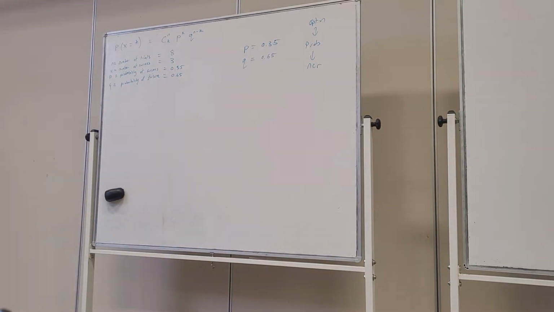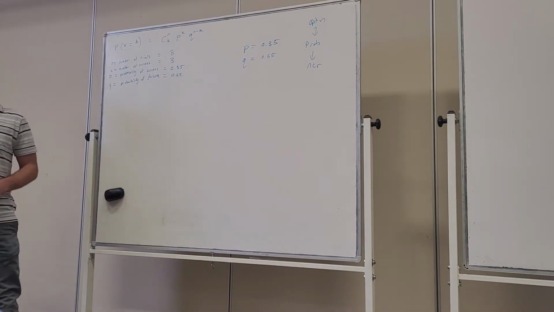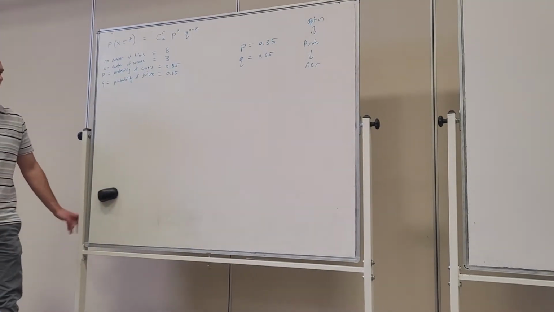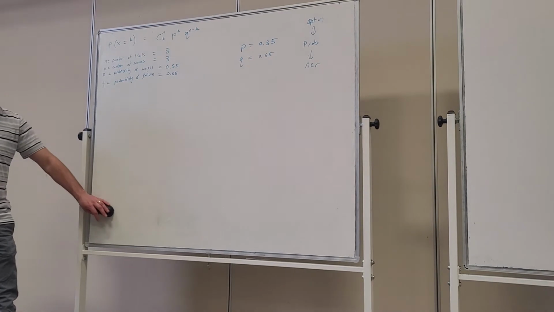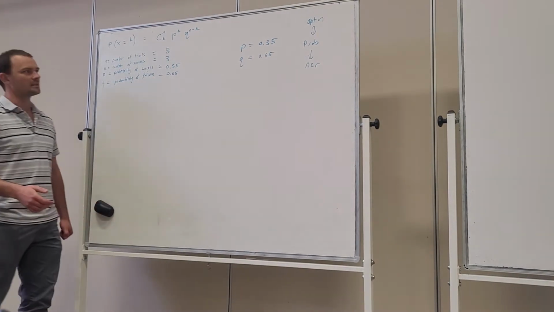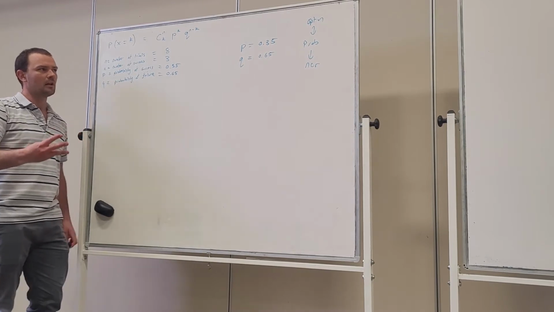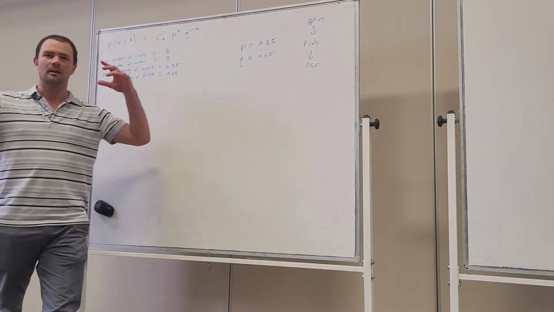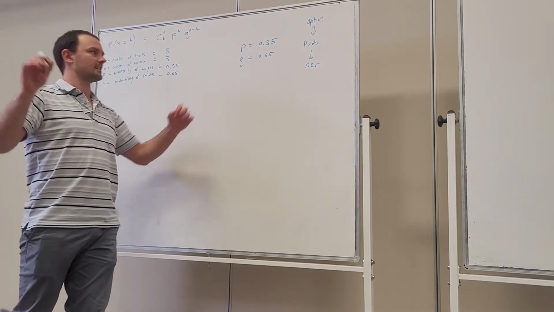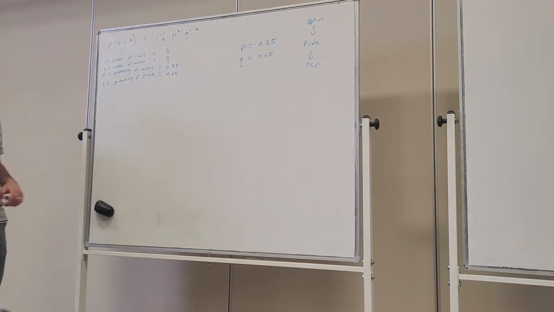So you might think, how come I've defined an apple as being rotten as a success? It might be that's not very successful for an apple. But just in terms of the context of the question, we're asked what's the probability that exactly 3 are rotten, and so we're defining an apple as being rotten as a success. That's just what we've said by definition.